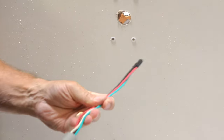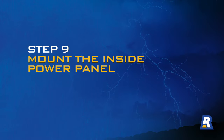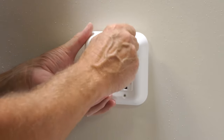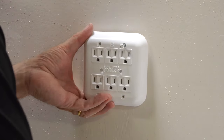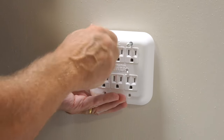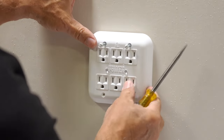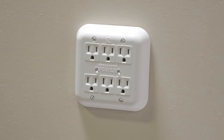After you've done that, fish the whole assembly back through the wall, leaving the wires sticking out of the exterior wall. From the inside wall again, position the power panel on the inside wall with its four holes aligned with the four wall anchors you installed. Insert the four white-tip power panel mounting screws into the four anchors. Use a flat-tip screwdriver to tighten the power panel to the inside wall until it is snug.